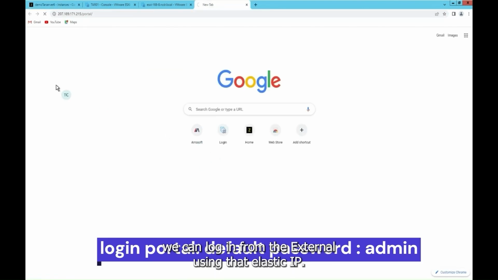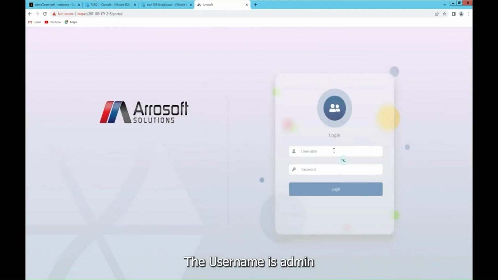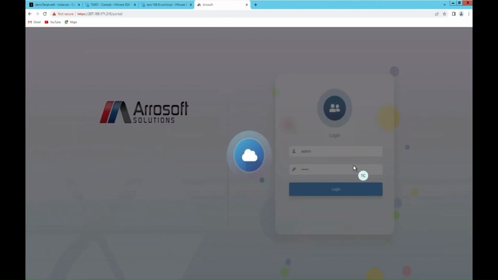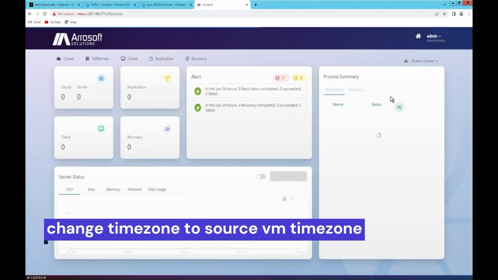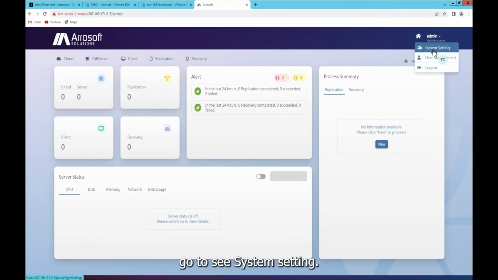Now we log in to the portal. We can log in externally using the elastic IP. The username is admin. The password is admin also. Go to system setting.